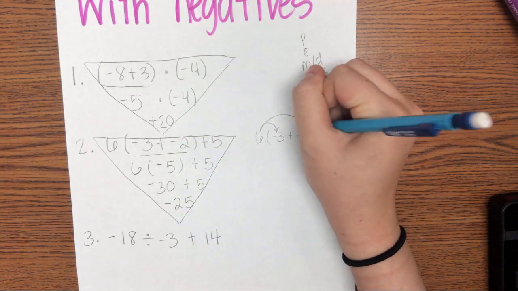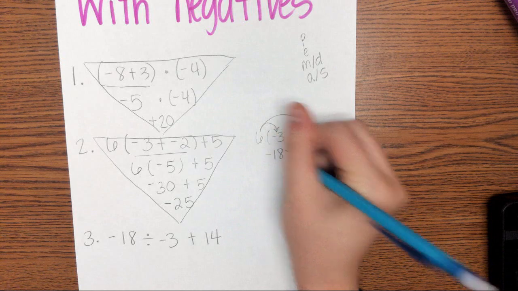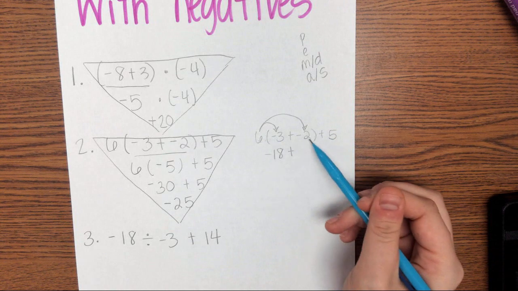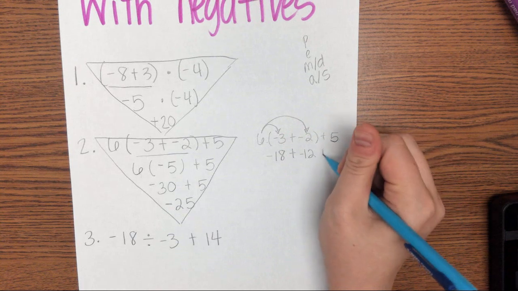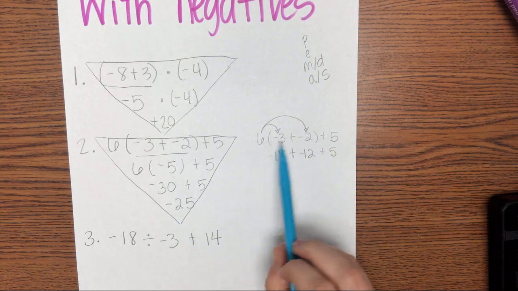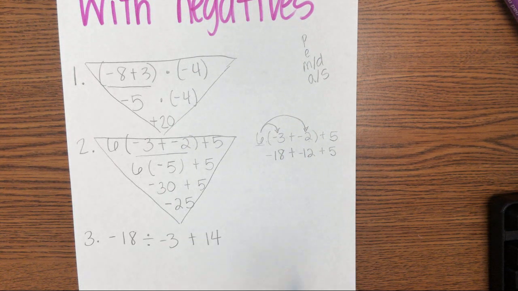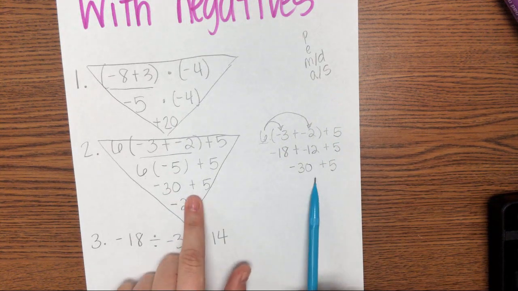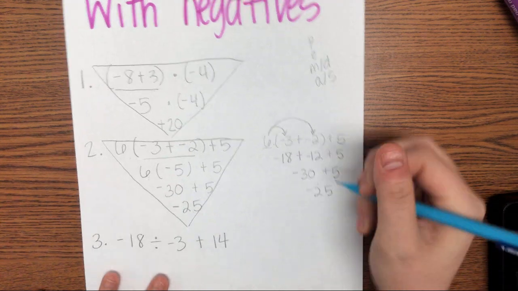And we call this the distributive property. So we say 6 times negative 3, that's negative 18. Okay? Now we bring down the symbol that's between them as adding. Then we go 6 times negative 2, and that is negative 12. And then we bring down the positive 5. So I multiplied each of the numbers inside the parentheses with this number that's on the outside. Okay, now I'm going to add negative 18 and negative 12. Since they're both negative, we add and we get negative 30 and bring down the 5. Looky there. We have the same expression now. So we should get negative 25. So there are two ways to solve it.